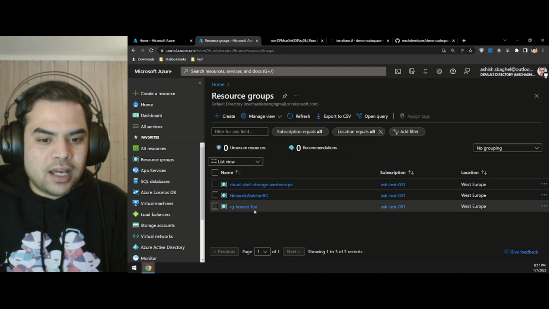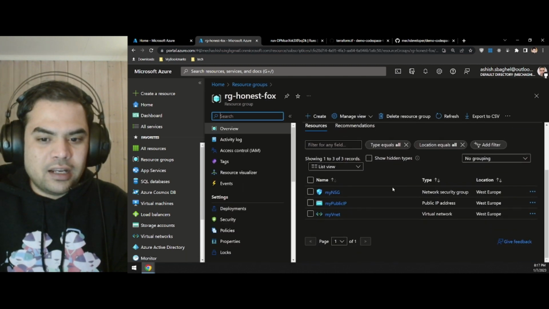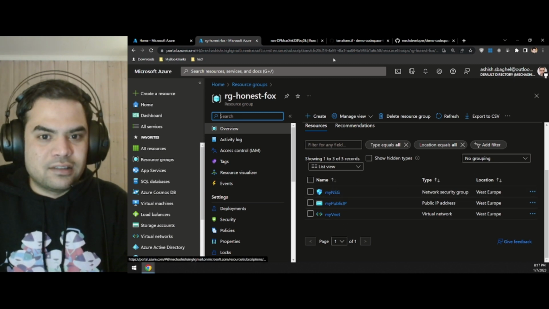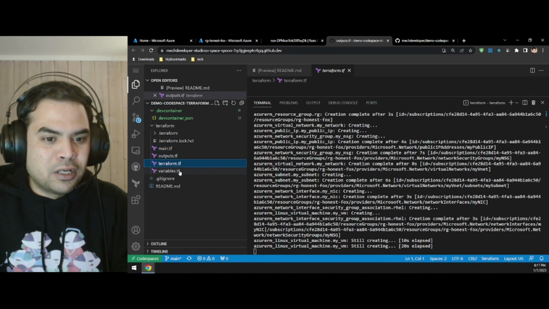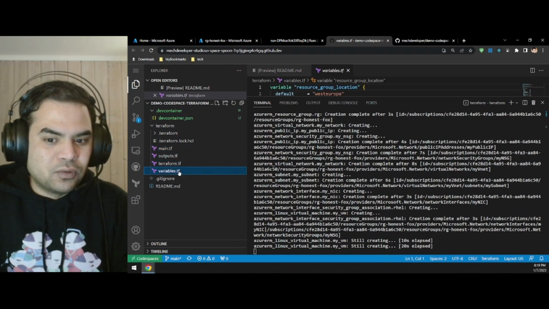There you go. This resource group, RG Honest Fox, is now available, and we can see that Terraform is now creating our infrastructure inside this resource group as per the information in my Terraform infrastructure as code files.